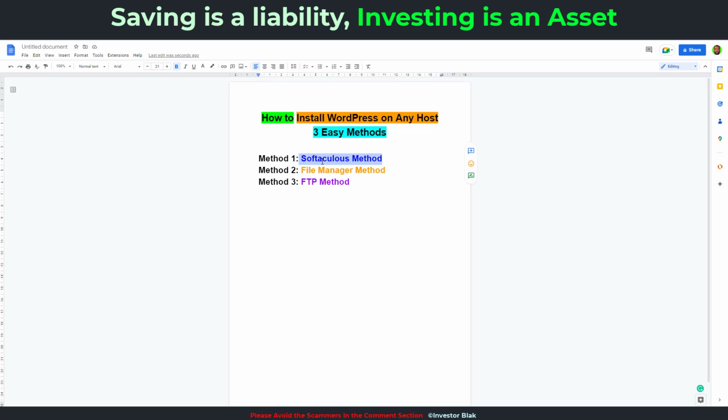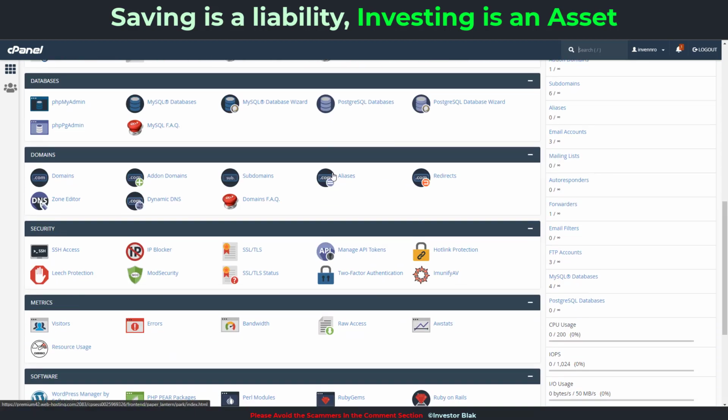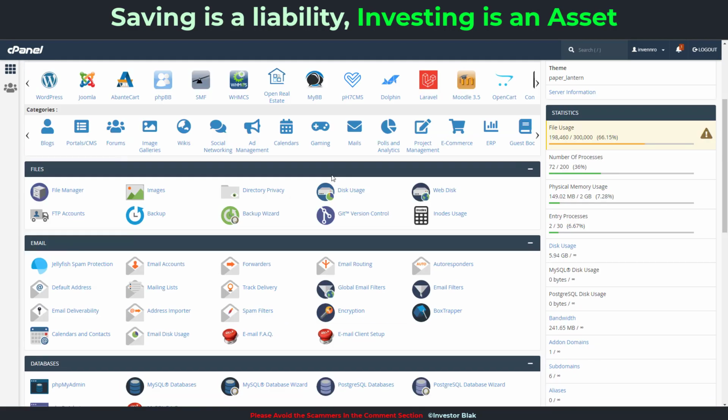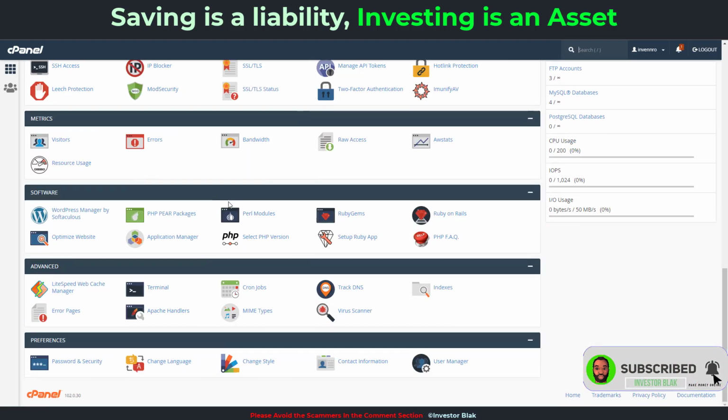The next thing you need to do is to log in to your hosting dashboard. Okay, once you log into your hosting dashboard, you need to go to your control panel. Okay, this is what the control panel looks like in one of the hosting that I host some of my websites. As you can see, this is a hosting done by Namecheap, as you can see right here. Okay, and this is their control panel. This is what their control panel looks like.